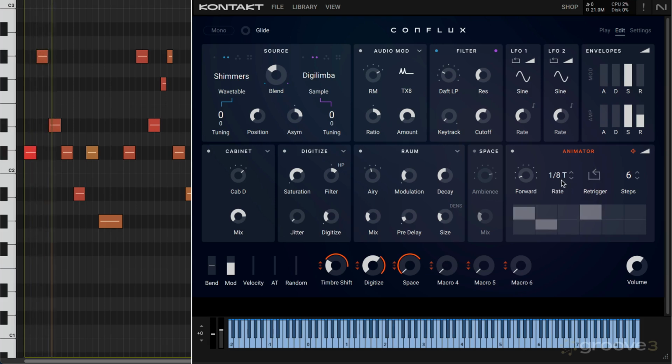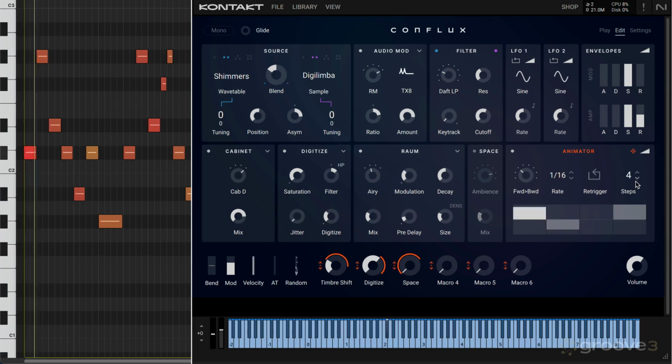And we can, of course, go slower. But here it won't conform to any kind of rhythm. So let me leave it at 16ths, and we can play it backwards, and we can have it alternate. Actually, this will have to be a shorter number of steps to really get the effect of this. And let's do, I'm going to command click to reset that. Let's do something like this just to get a bit of rhythm.